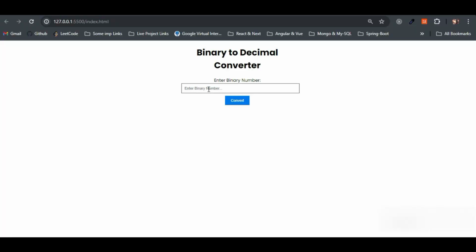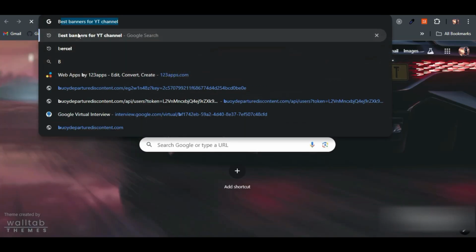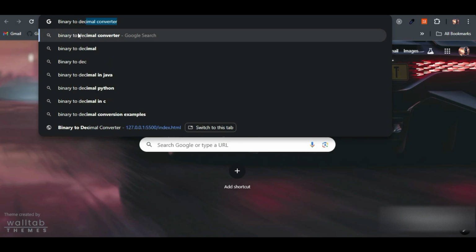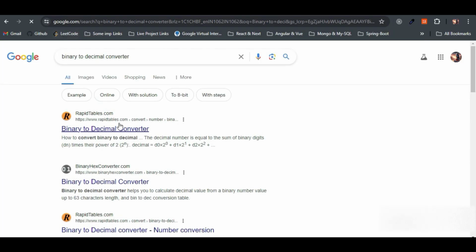Let's check. I'll give 001 and convert. This is showing decimal 1. Suppose I give 11001111, so decimal 207. Let's check online once. I'll search for binary to decimal converter.